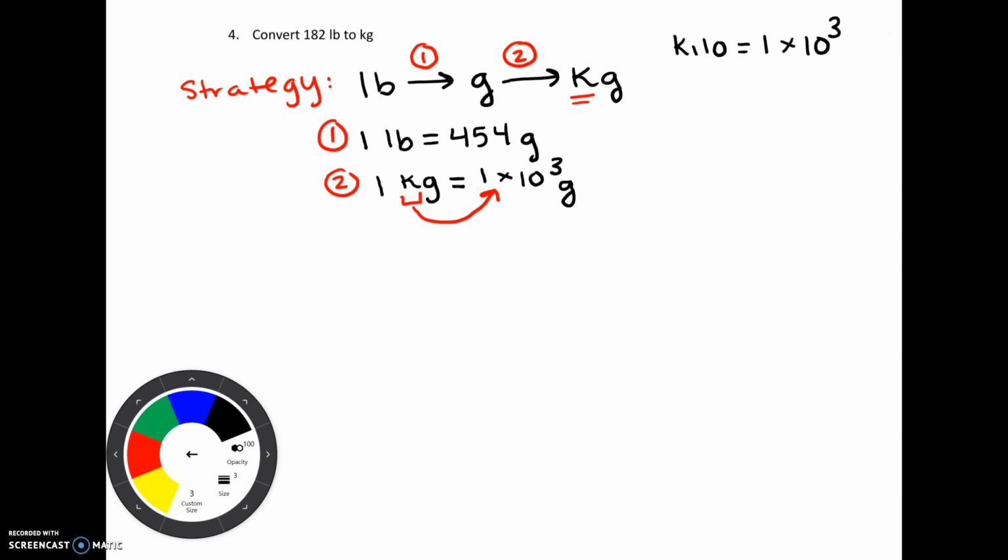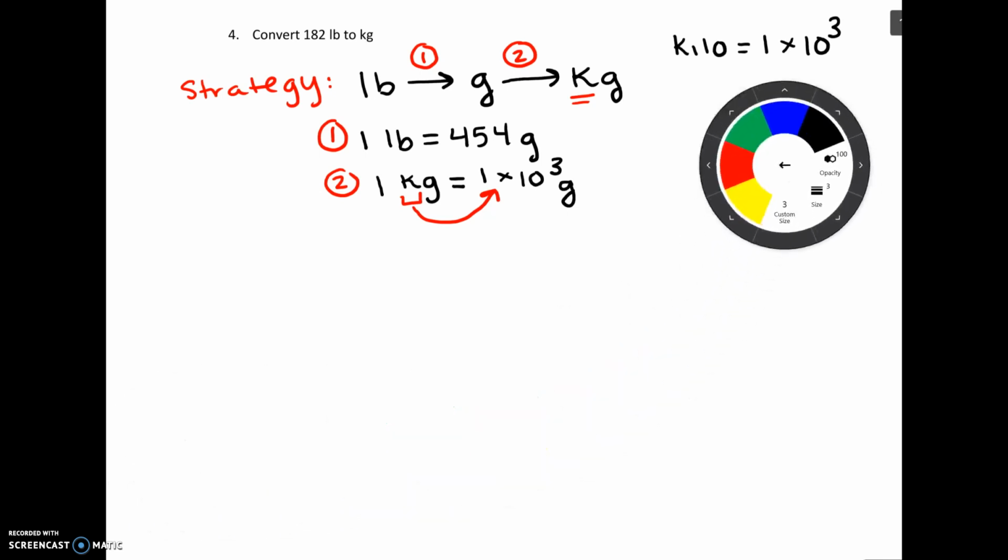So what I want you to notice when you write your equivalences using metric prefixes is that the letter, the K, and the factor, the 1 times 10 to the third, are always on opposite sides because they mean the same thing. I can't put them together because that would be counting the same factor twice. So I have my equivalences, I have my strategy, I'm ready to start setting up my unit conversion. The place that I start is I always start with the number that's given to me in the problem. So I'm going to start with that number in front as being my 182 pounds.